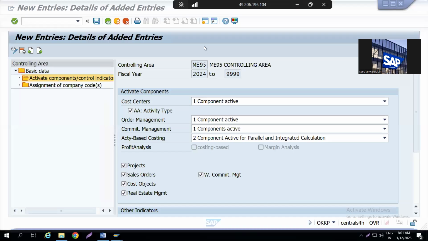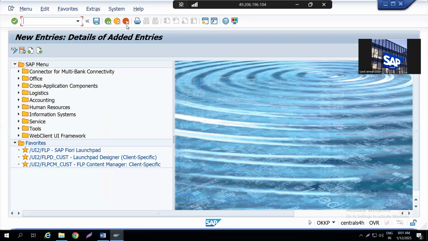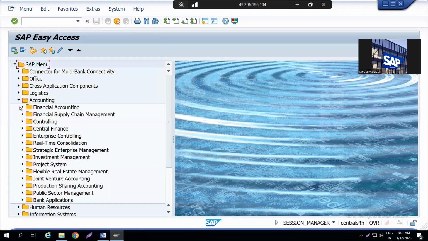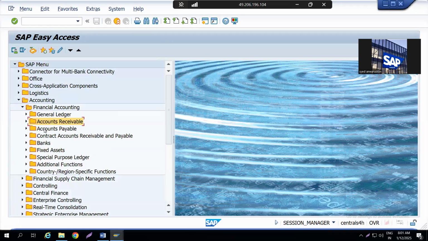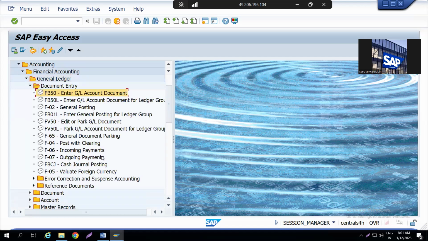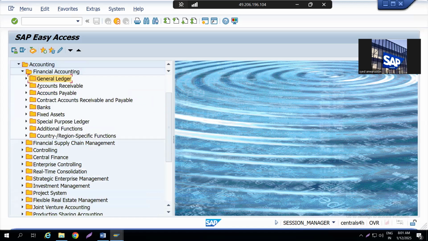If you want to see where general ledger accounting is, you can exit from here and see the easy access screen. We have 3 major topics here: financial accounting, general ledger, account payable, account receivable. Next class we will see posting with FB50. We'll test our data. These 3 topics of configuration, we will post next week.